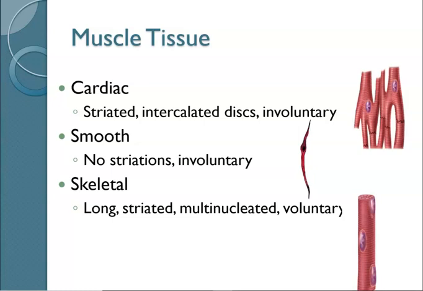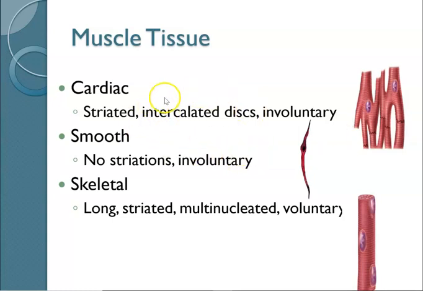In terms of striations, those are striped. Hopefully you can see the different colors. The only two muscles which are striated are skeletal and cardiac. Smooth is not. In terms of nuclei, smooth is always one per cell. Skeletal is multiple, usually tens, even a couple of hundred per cell. Cardiac is mostly one, sometimes two. In terms of voluntary control, the only one we can consciously control is skeletal. The other two cannot be controlled voluntarily.